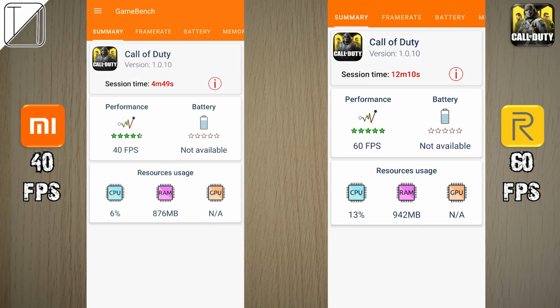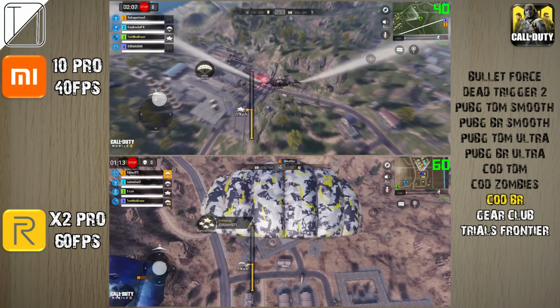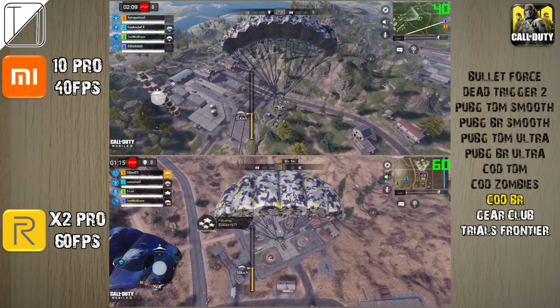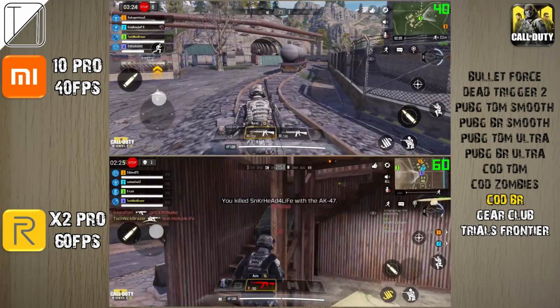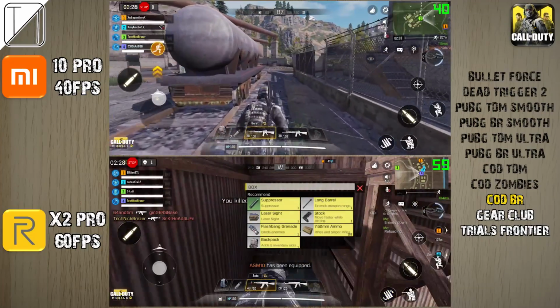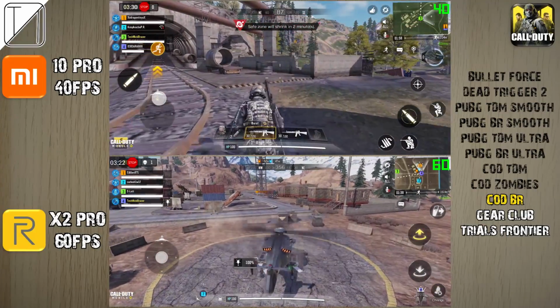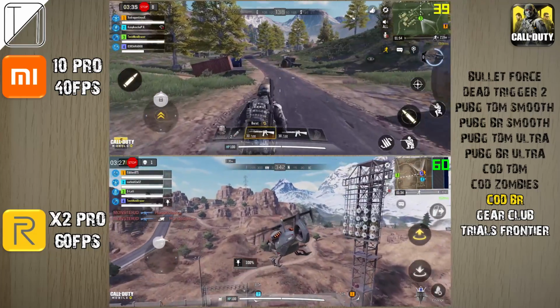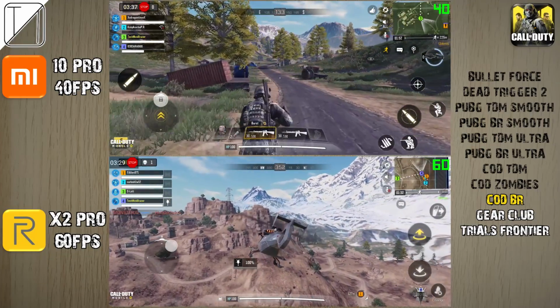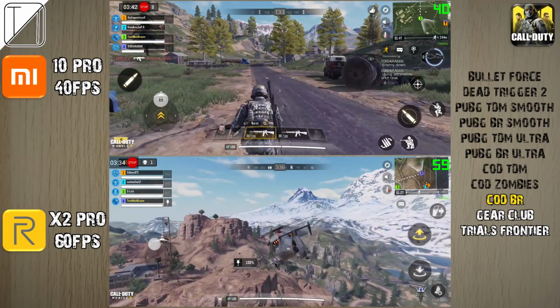I've also tried over 20 games to see which games are the best to bring you today, and we don't have that wonderful 90Hz refresh rate panel support on PUBG Mobile and Call of Duty Mobile, but these are very popular, very graphically demanding games, and I've been enjoying them on both of these devices. Obviously on the X2 Pro slightly more since I've been using the device a lot longer, but we're jumping into Call of Duty Battle Royale mode over here. We once again have that 40 FPS cap on the Xiaomi, where the Realme is flaunting it at 60 frames per second in that wonderful chopper over there.